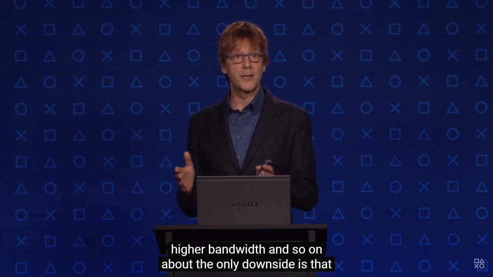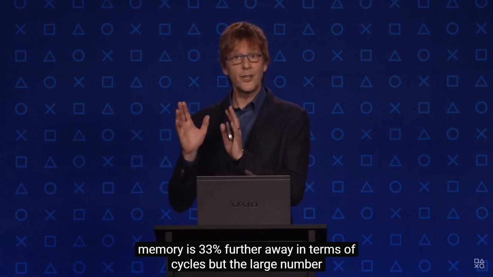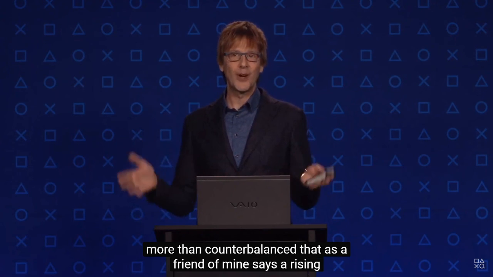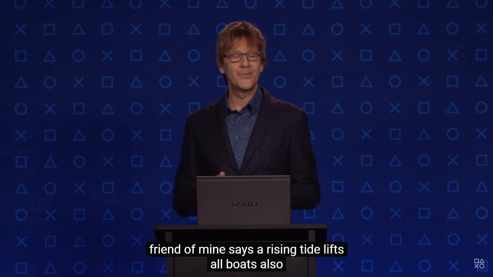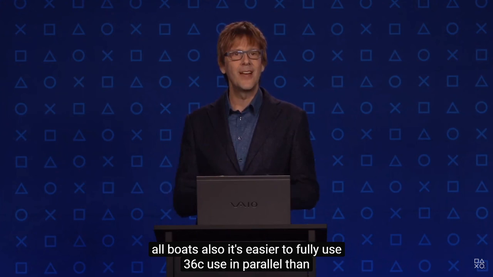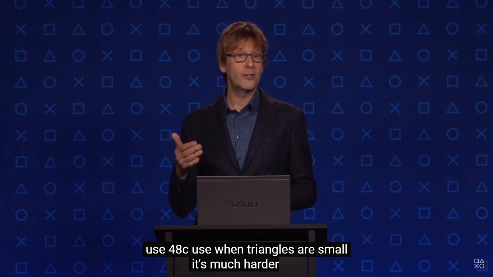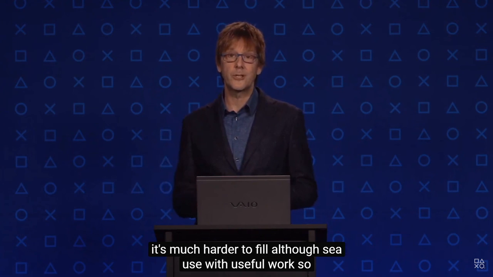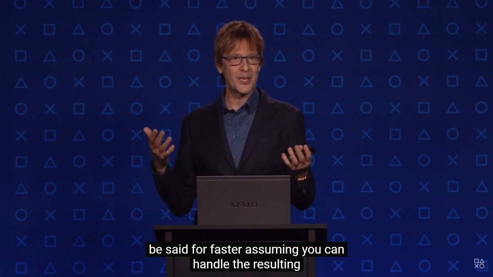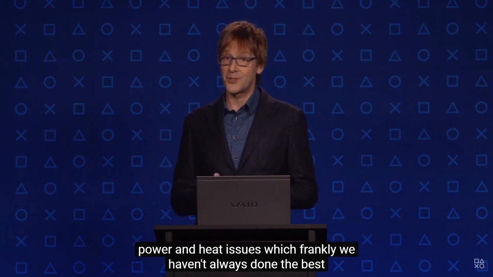About the only downside is that system memory is 33% further away in terms of cycles. But the large number of benefits more than counterbalance that. As a friend of mine says, a rising tide lifts all boats. Also, it's easier to fully use 36 CUs in parallel than it is to fully use 48 CUs. When triangles are small, it's much harder to fill all those CUs with useful work. So there's a lot to be said for faster, assuming you can handle the resulting power and heat issues, which frankly, we haven't always done the best job at.